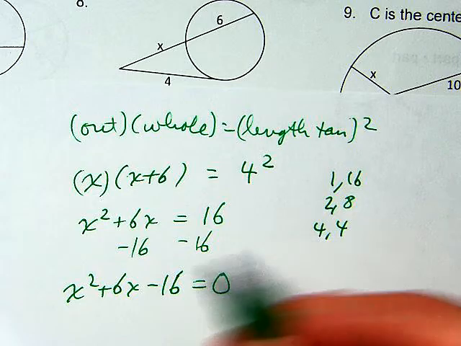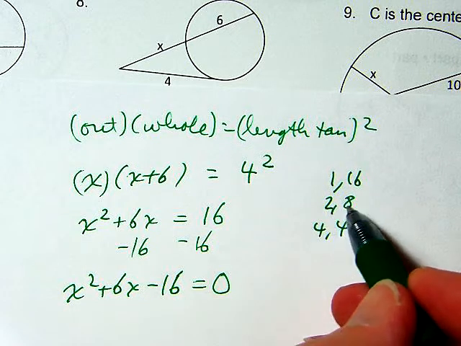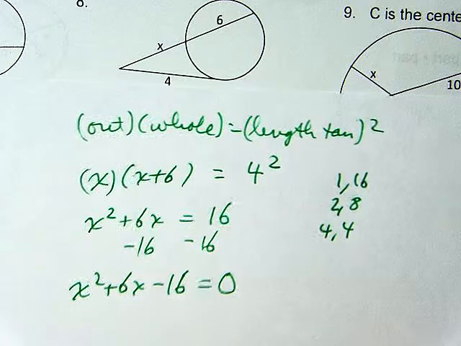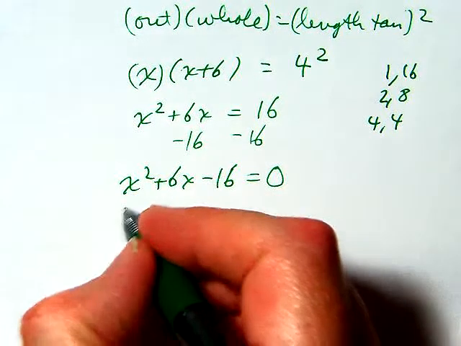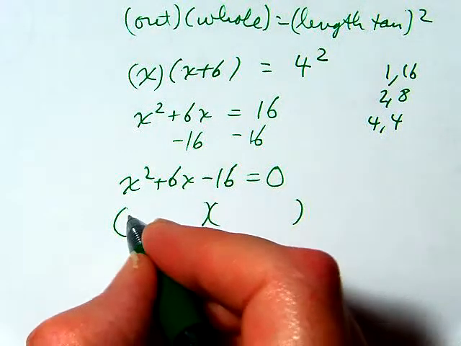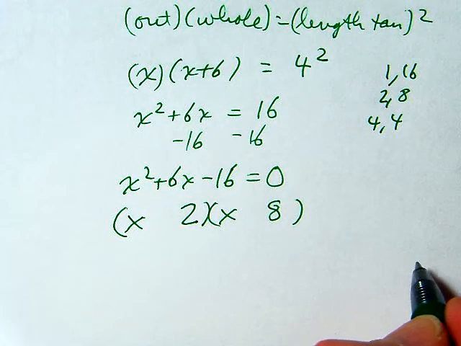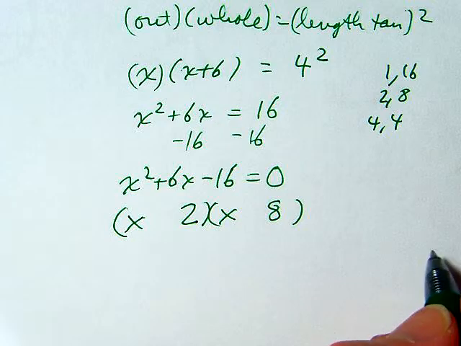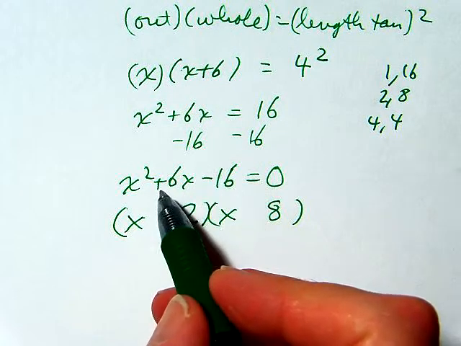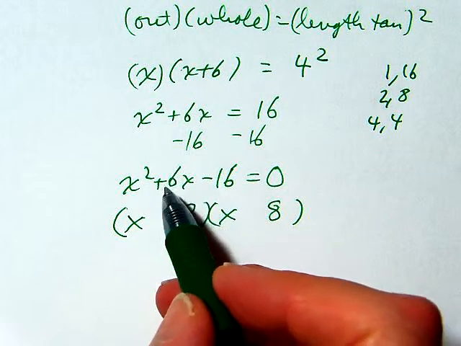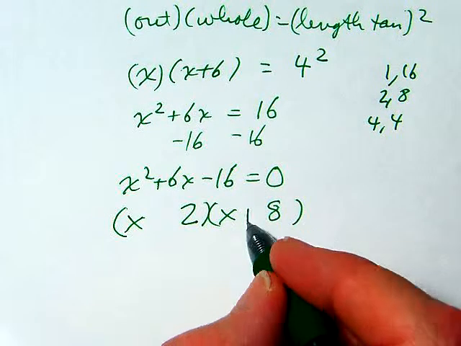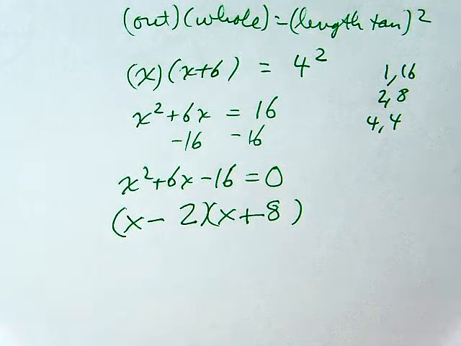The pair that is 6 apart is 2 and 8. So that tells us that if we're going to write out our pairs of factors, there's going to be a 2 and there's going to be an 8 here. The question is, is it positive or negative? We look at the sign in front of the x coefficient. It's a positive. That means the larger number is positive, the smaller number is negative. That gives us x minus 2 times x plus 8.